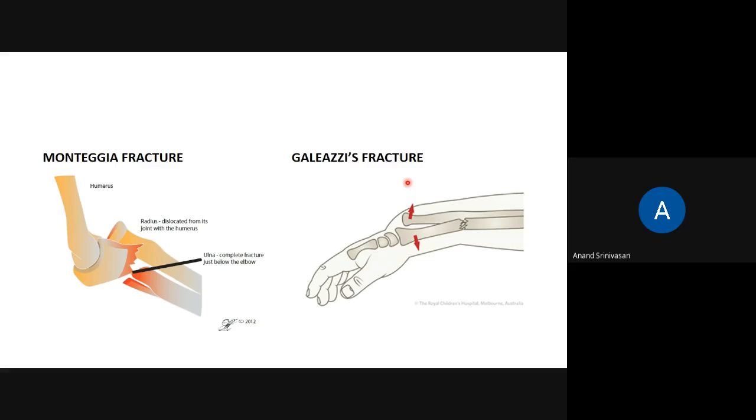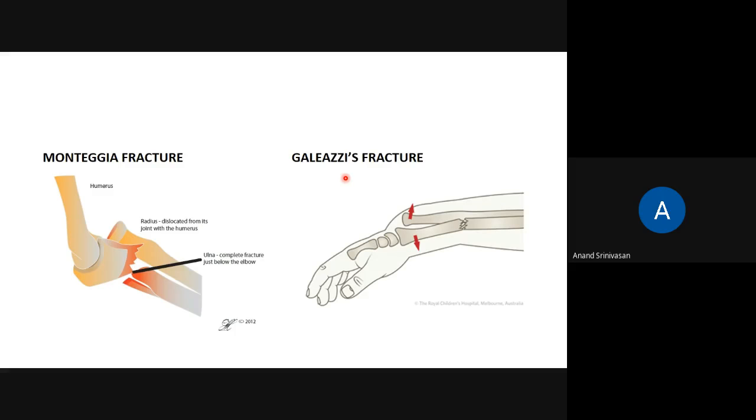The Monteggia fracture and Galeazzi fracture. In the Monteggia fracture, the proximal ulna is fractured. In Galeazzi fracture, the radius and ulna get displaced, as well as there is a radial fracture. Now we will not ask you much about the names, like in Monteggia fracture which bone is fractured, or in Galeazzi fracture which is fractured, because you will be learning those things in your clinics as well.